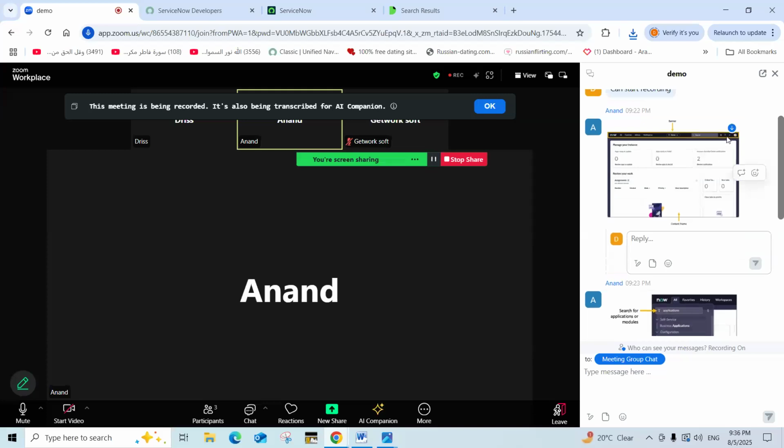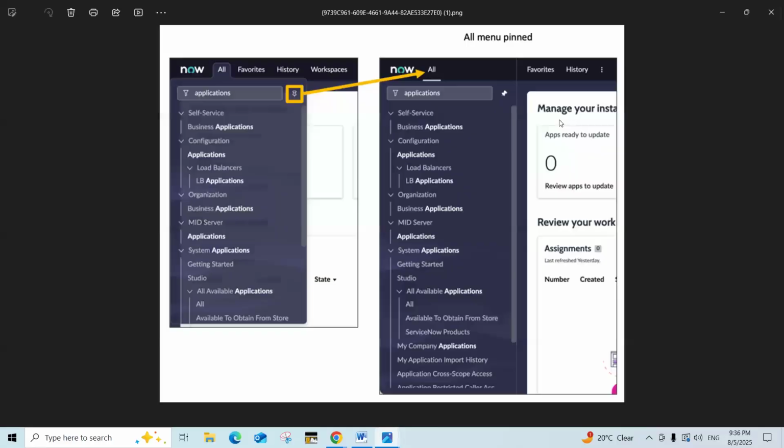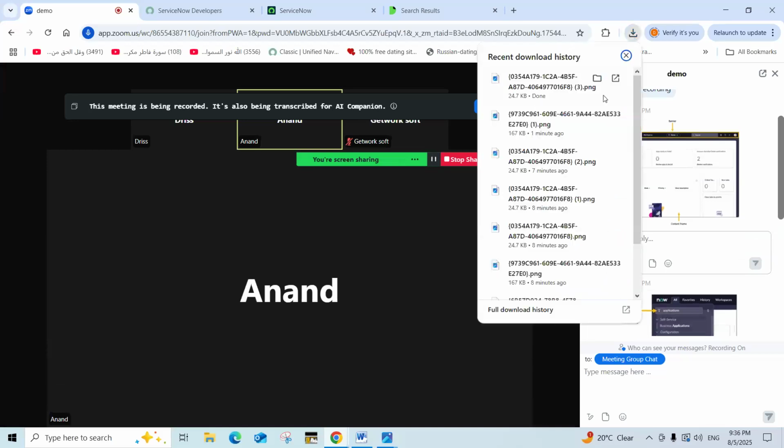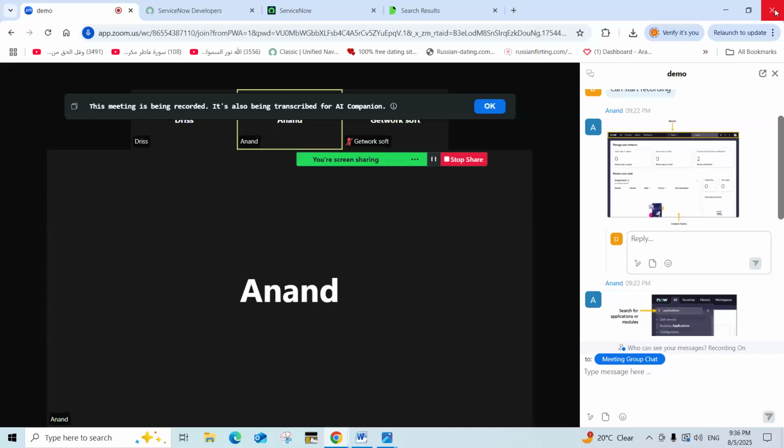Just go above, it'll show you the download button. No, not that, the previous one. Why is it happening like that? Can you click the download button again? I think it's not downloading properly.